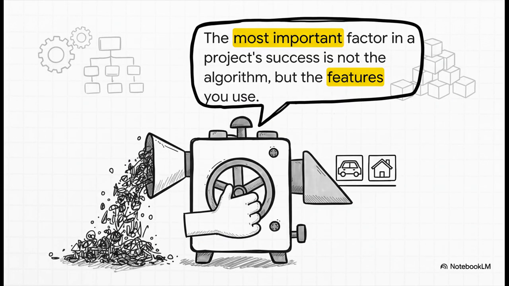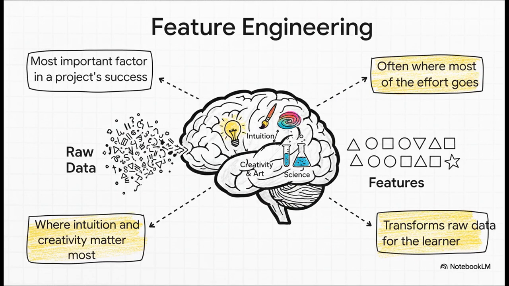But hang on a second. While more data is great, the source we're looking at argues there's something that's actually even more critical. The single most important factor in a project's success is not the algorithm, and it's not even the amount of data. It's the features you design from that data. And this is called feature engineering. It's the art of using your human expertise, your creativity, to craft the right inputs for the algorithm. So for instance, instead of just feeding a model raw dates, you might engineer new features like, is it a weekday, or is this a holiday? It's this amazing mix of science and intuition, and it's often where the real breakthroughs actually happen.